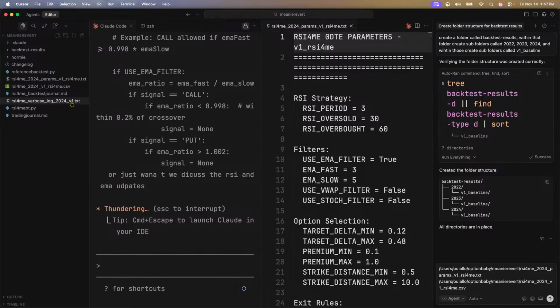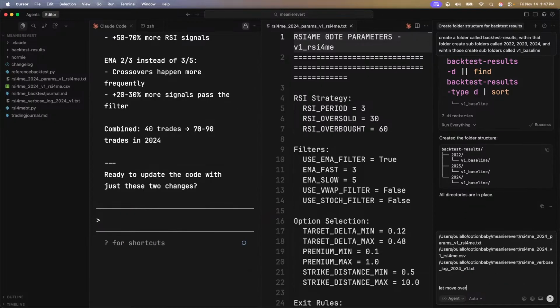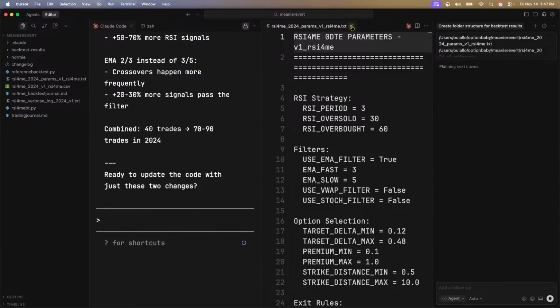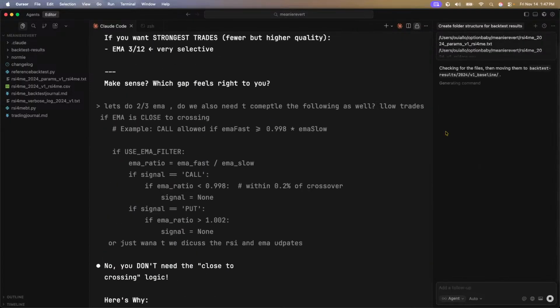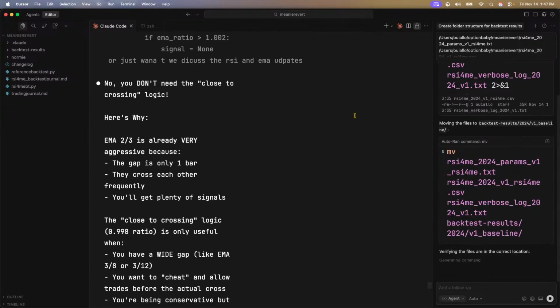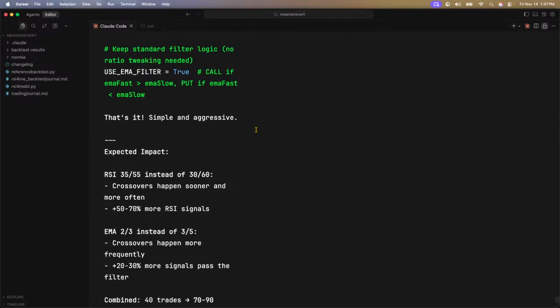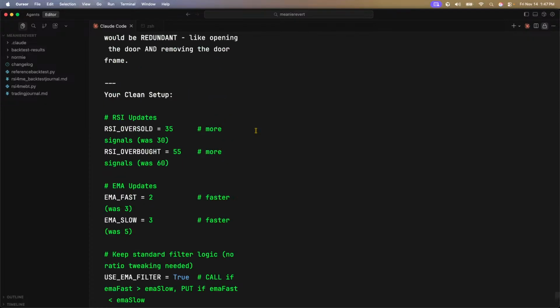So let's go ahead and move it over to our baseline. Let's move over to the 2024 baseline. No, you don't need to close the logging. Okay, the closing gap. Come on.